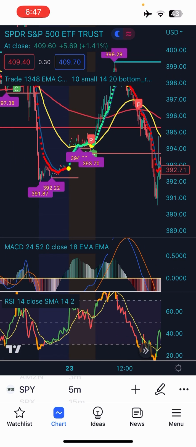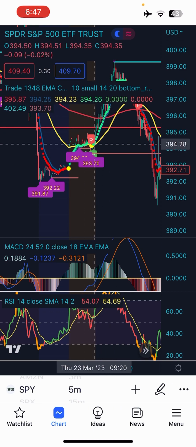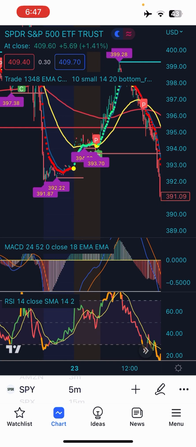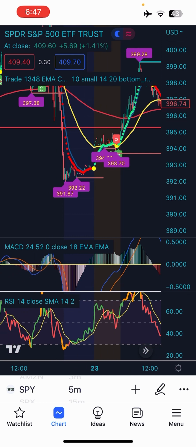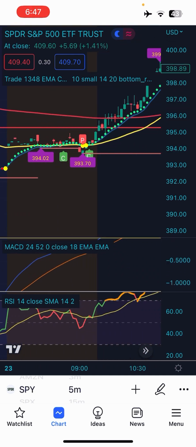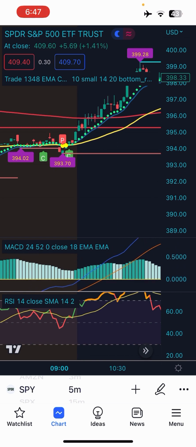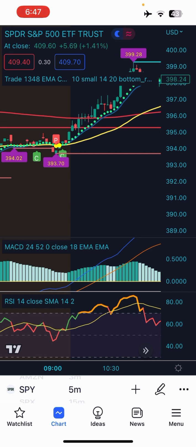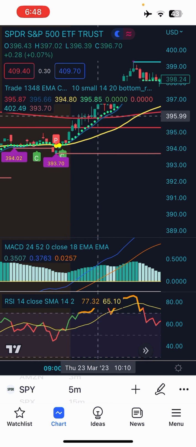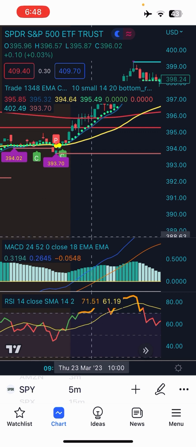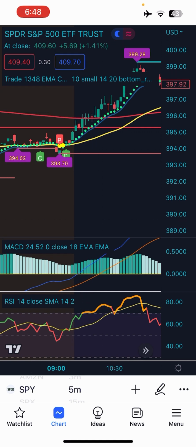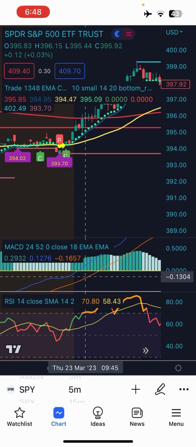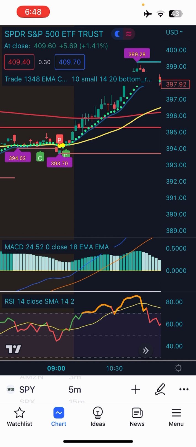Well, how I do it? Wait for that crossover. Watch that 200 EMA line and watch what the MACD is doing. Same as the EMA crossover, the MACD also has those crossovers, and the RSI also has those crossovers. So first of all, you have the EMA crossover. Watch the 200 EMA line. You watch what's the MACD doing. It's green, and the blue line is above the orange line. That means the move is strong.